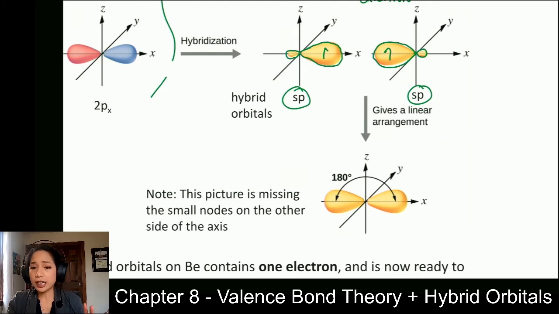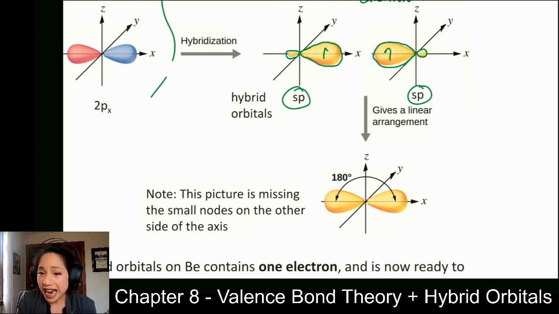All right. So like I said, when we make hybridized orbitals, there's degenerate orbitals. So since we put in two atomic orbitals, we get two hybrid orbitals out. So there are two different orbitals here. But what the internet does, or books do, is that they will superimpose both of these shapes on top of one another. And they'll say, this is what an sp hybridized orbital looks like. So there's a couple problems with this picture. First, this picture is missing the little node on the other side.